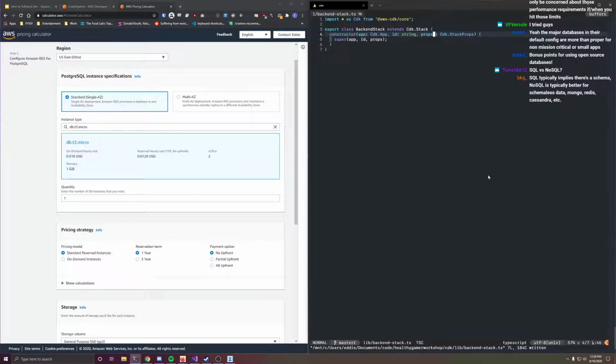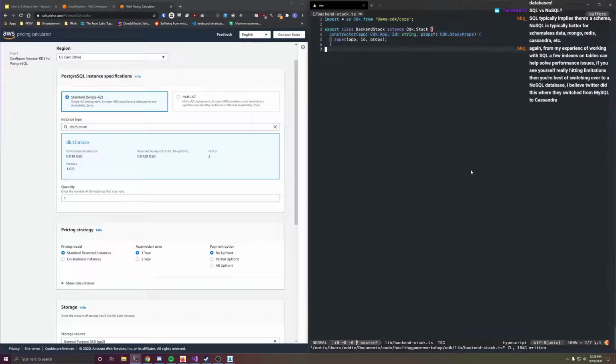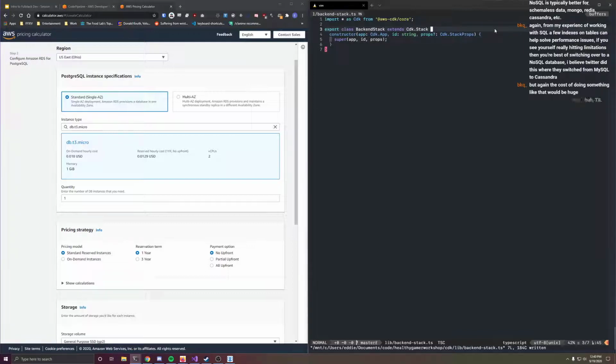That's not BKQ. That is also not true. SQL implies a relational database, which yes, does imply schema, but NoSQL databases also can have schemas as well. It's just relational versus non-relational. That's the entire trade-off. And if you really care about relational databases or about the relational model, that's mathematically defined, so you can go look it up on Wikipedia or whatever.